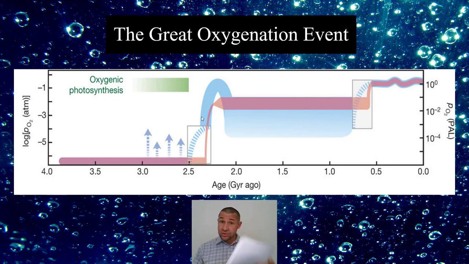So 2.5 billion years ago, the cyanobacteria take over the world, drive many of the anaerobic microbes into extinction. And then we see another bump in atmospheric oxygen right here. This is when plants colonize dry land. We'll talk about that in an upcoming lecture. And there's one more little bump right there that represents the Carboniferous period, when there were these giant fern forests that covered the entire planet. And oxygen got actually higher than it is today.